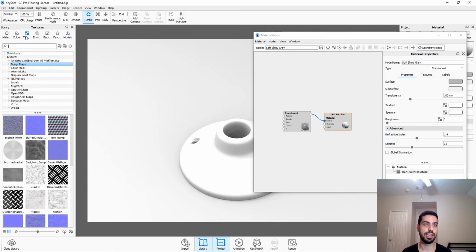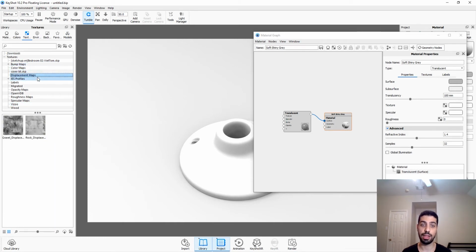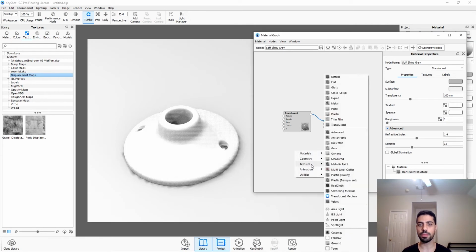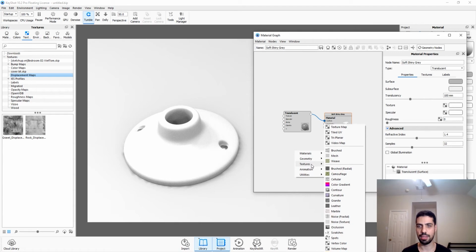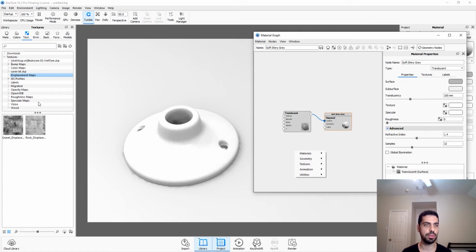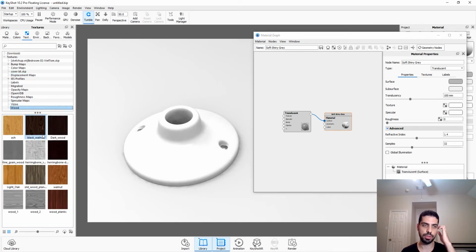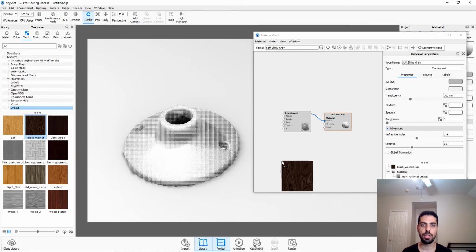If you go to the textures menu here, you can get more textures. You can download textures from the cloud library if you want to, or you can just make your own textures in Photoshop and then just drag and drop it. But for today, I'm just gonna use the wooden texture, and I believe I used one here. This one, I used the black walnut texture, so I'm just gonna drag and drop it.